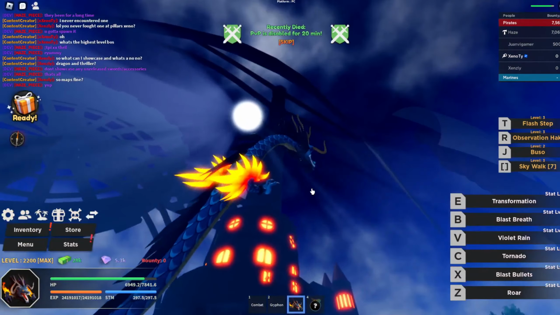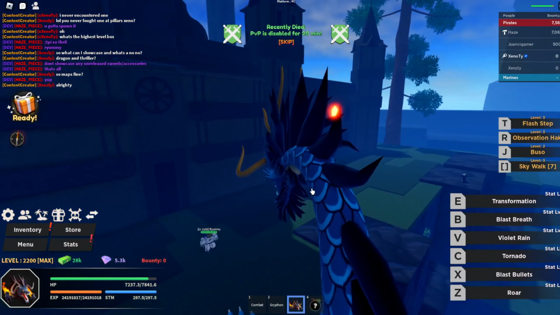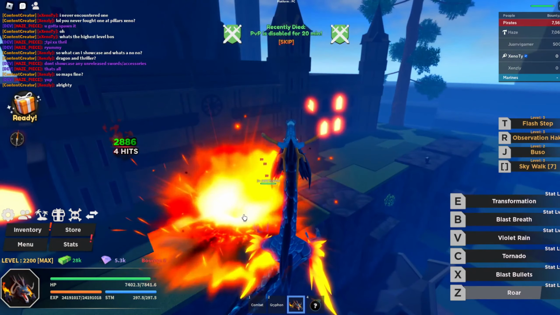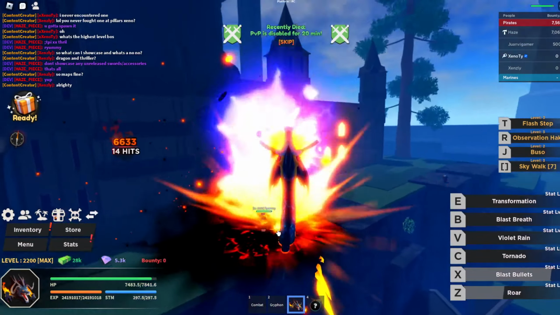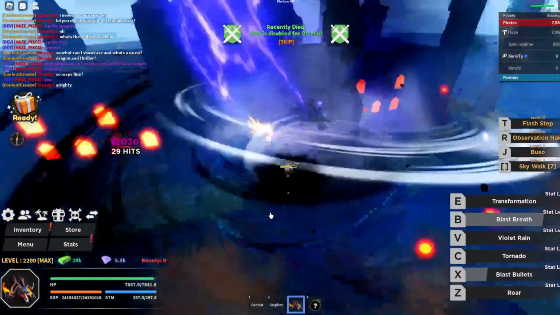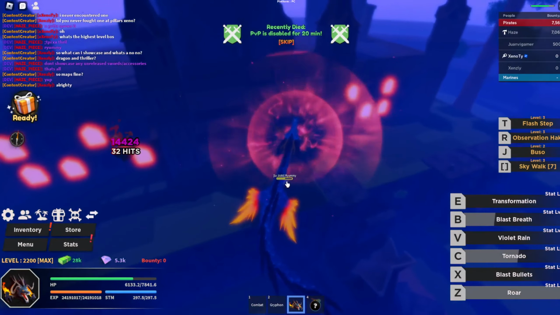Is there any other mobs around here that I wanna get? What's this? What's that? Oh, up here. Ryuma. You gotta die, my boy. Uh-uh, no exceptions. At all. Tornado. Oh wait, hold on. Be nice here now.